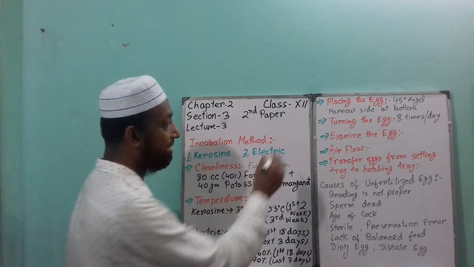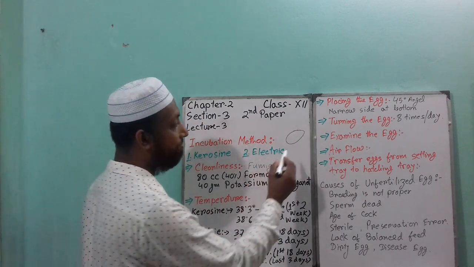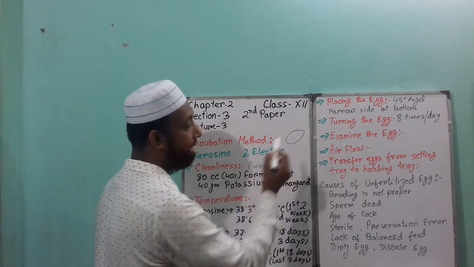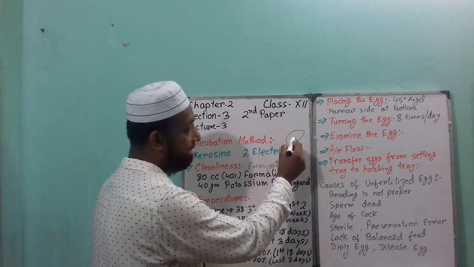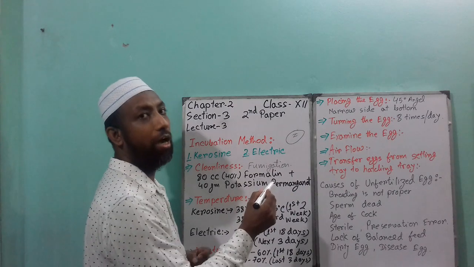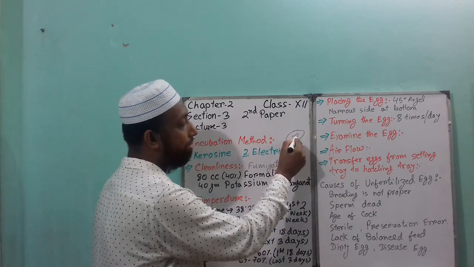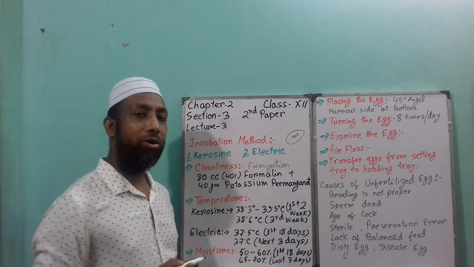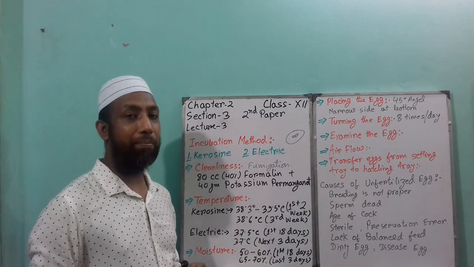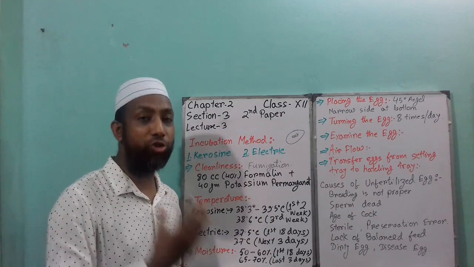For instance, this is the egg. Inside the egg, first you get a spot like this. After 7 days, you observe some veins like this. And after 14 days, definitely you get the embryo like this. That means the embryo inside has formed into a new baby chicken.